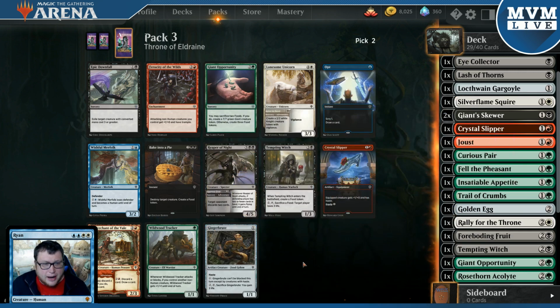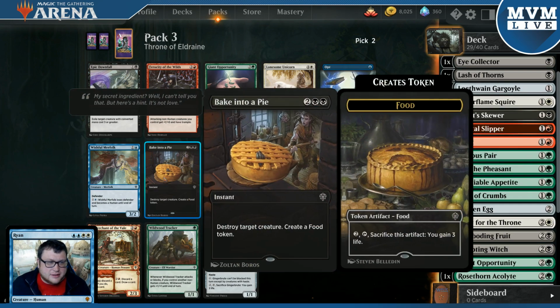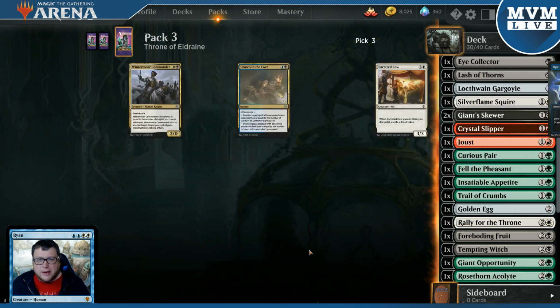A second Bake into a Pie. That's great. That's really good, actually. Oh, there's your gingerbread man, Kira. And yes, you can eat him. I really like this Ginger Brute, but more creature removal is always better.